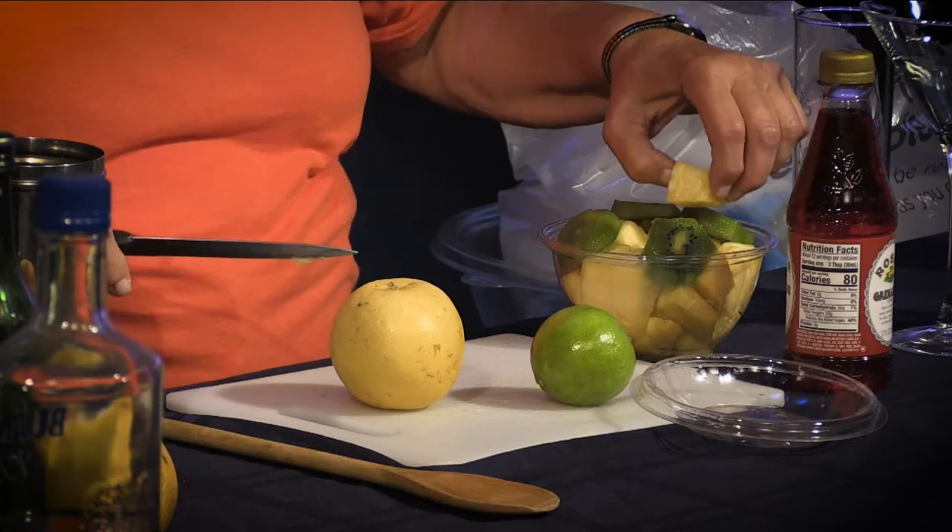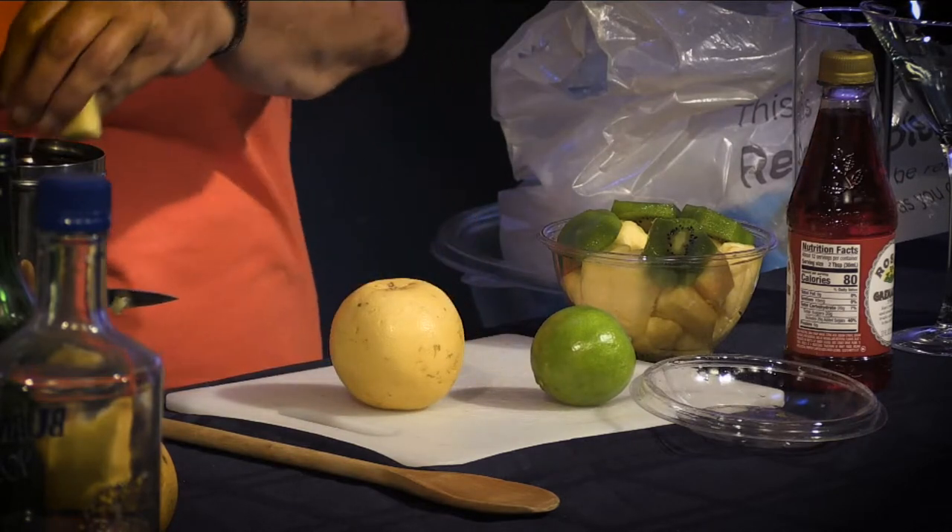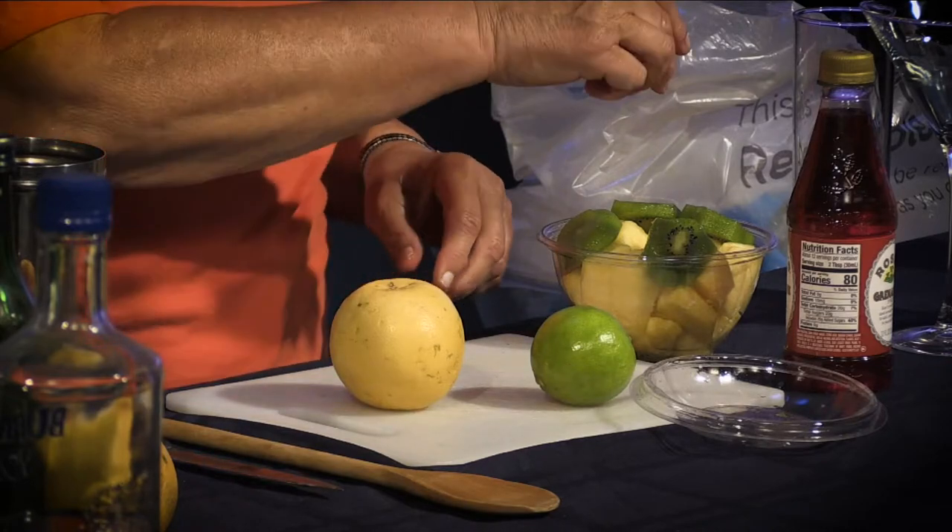This drink incorporates several different citrus fruit. It has grapefruit, it has lime, it has pineapple, and of course the cachaça. And in addition to that, it's got sparkling water and grenadine. So what we're going to do is add the pineapple first because we're going to muddle some of these fruits. The pineapple is fairly small, but I wanted to make it even a bit smaller. We don't want an overwhelming amount in the drink — just enough to impart a pineapple-type flavor. Pineapple can be used successfully with rum-based drinks also, but it works well with cachaça, because frankly some of the ingredients that work with rum do not work with cachaça.